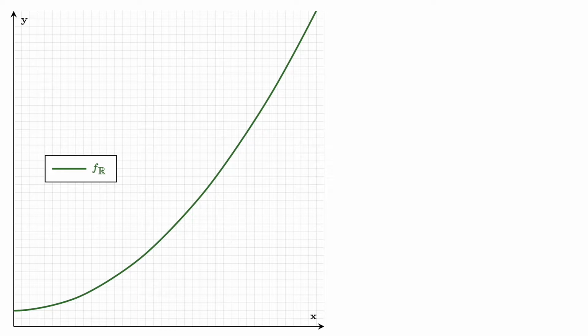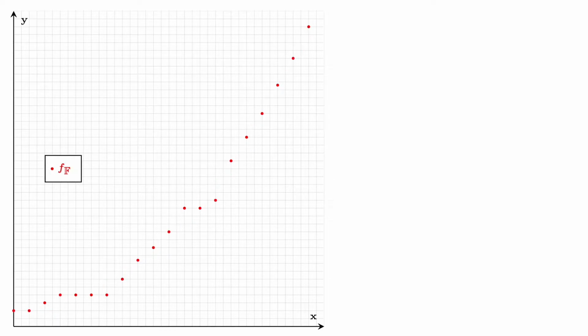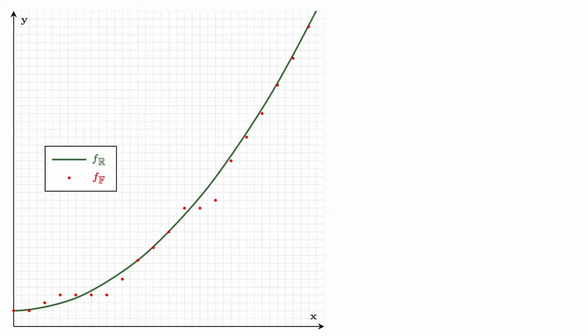So first, let's see what exactly is an error. Here, you have a function computed over real numbers. It is continuous and has an infinite number of values. Now, let's compute the same function over floating point numbers. What we get as a result is a discrete function represented by a finite set of points. But even though both functions have the same shape, we can see some big differences between them. So let's focus on the blue square here to see them more clearly.